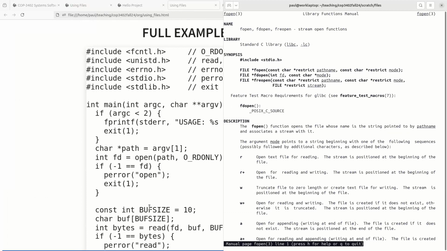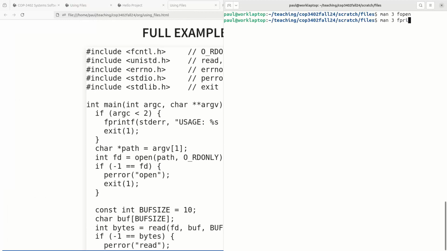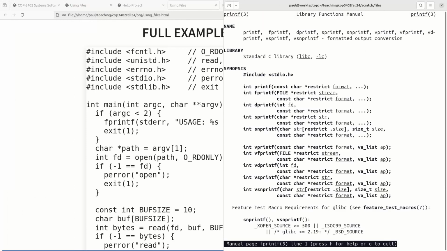So fopen is in section 3 of the man page, and it's the C library version of opening a file, and it gives you additional functionality. It gives you buffering, it gives you other features like using fprintf, for instance. So you can use fprintf, which is not a system call. The kernel doesn't provide fprintf. But with fprintf, I can print a string, I can put formatting in that string, it'll do buffering for me. Regular open doesn't do that.